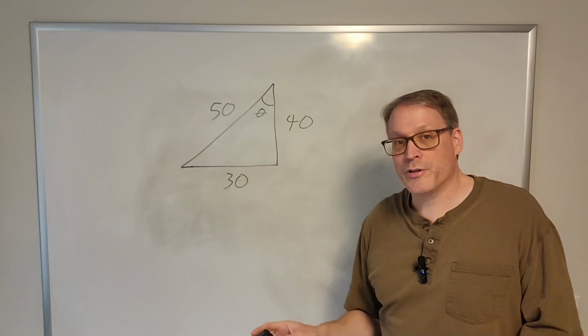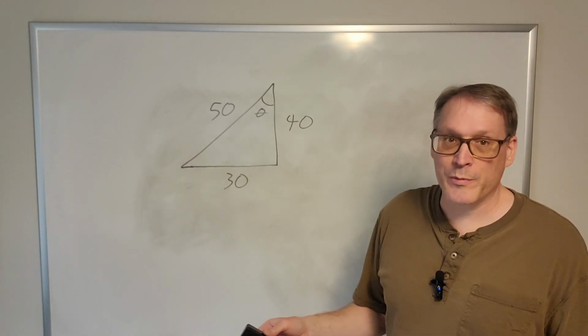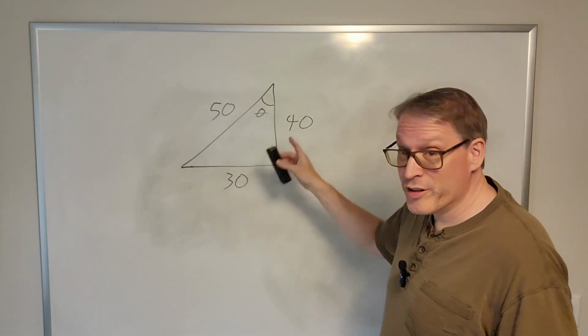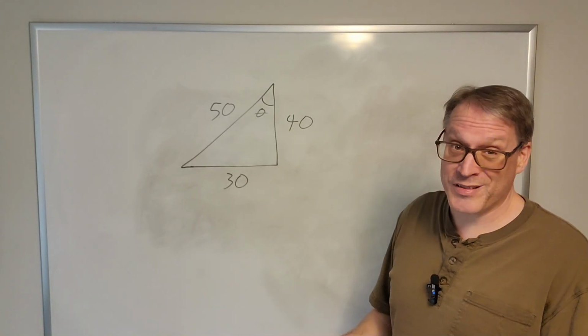Doing this kind of stuff should be pretty straightforward. If they ask for the cosecant of something, that should be in the first 20 problems. It should be a fairly simple problem. Literally, you could just plug it in your calculator if you had to, but you need to know the definition of cosecant, the definition of cotangent, the definition of secant. If you know the definitions, it's not hard at all.